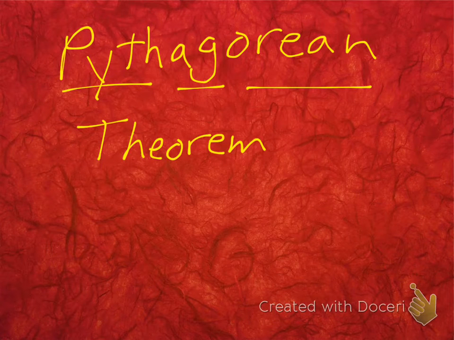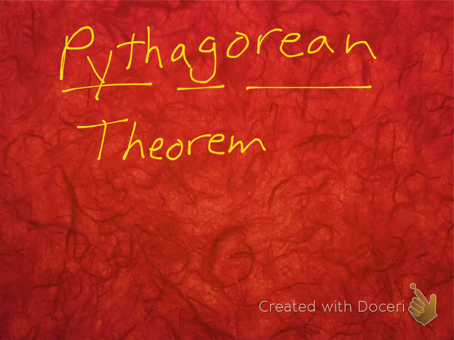Now, a theorem is a mathematical rule. Alright? Something that always holds true. Do not confuse it with a theory. A theory is not proven to be true. It's an idea. They say evolution is a theory because we haven't proved it. But this is not a theory. It is a theorem. It is a mathematical certainty. It will hold true every single time, no matter what.